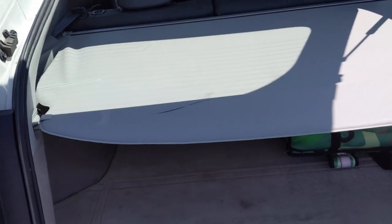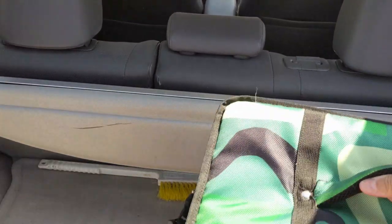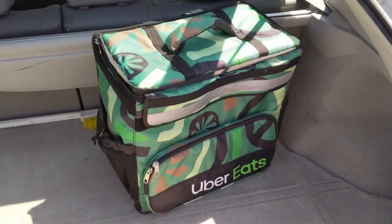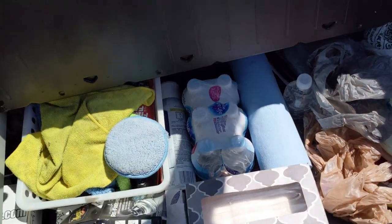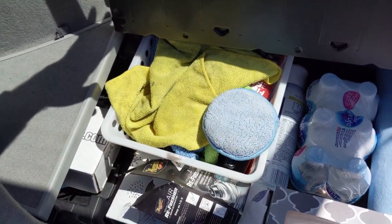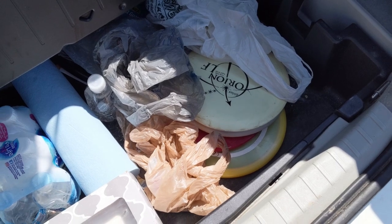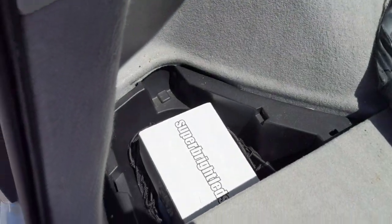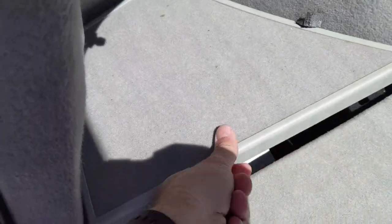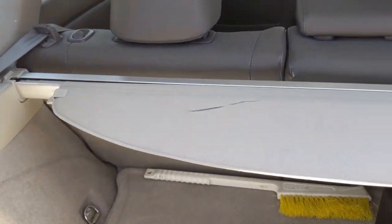Now I do have some junk in the trunk, so please excuse me. This is just a privacy cover — it comes right off. This is my Uber bag that I use for deliveries every once in a while. But the real secret to the Prius is this storage area right here — this flips up and you can get so much stuff underneath here. I've got my cleaning supplies, some bottled water, some disc golf discs — because you never know when you get an opportunity to play disc golf — and some plastic bags and basic cleaning supplies. There's a little cubby here that you can keep stuff in too.